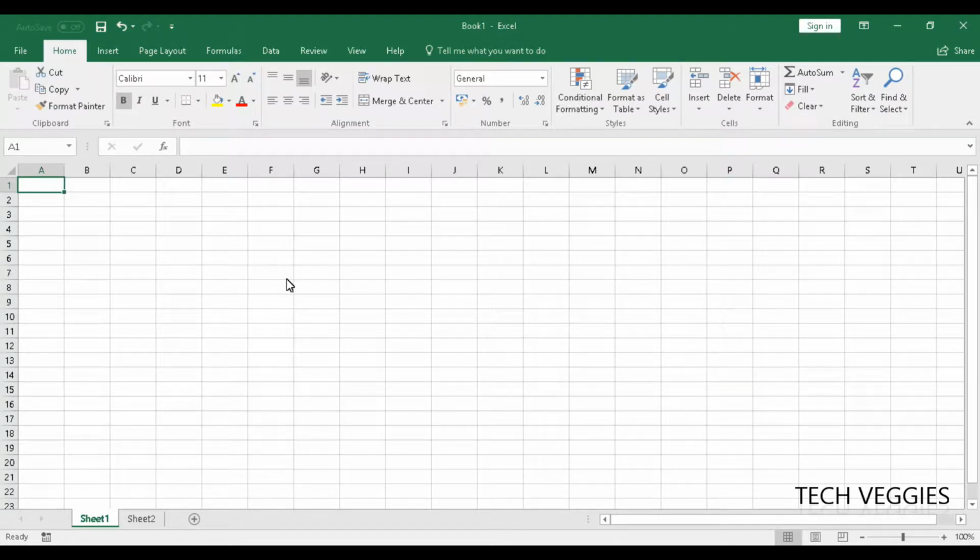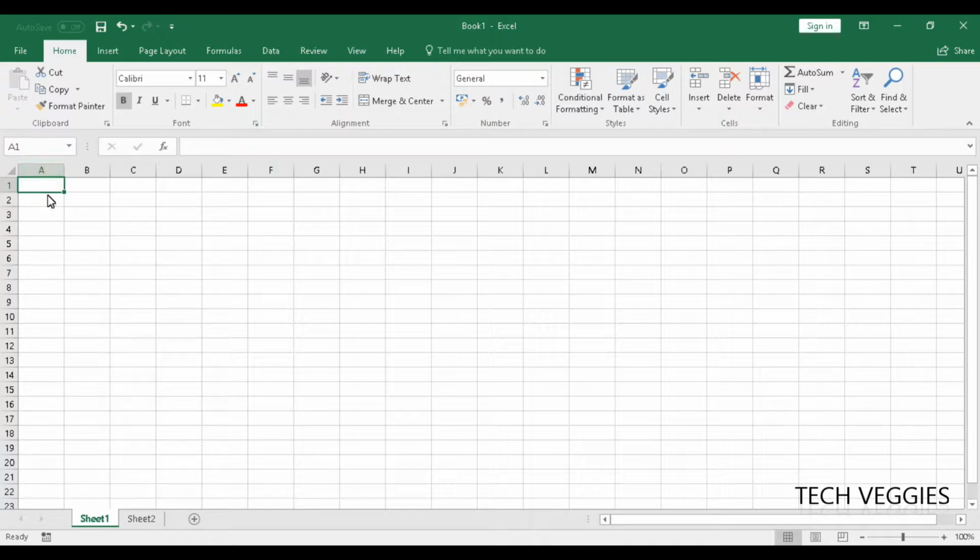Now, in our previous video, we shared with you the basic environment of Microsoft Excel, looking at the menu items and options you have to work with on the ribbon. Now, in today's video, we'll look at some other things such as your name box and the formula bar and their purpose. So your name box is this little text box that actually shows to you the cell that is currently active or in use.